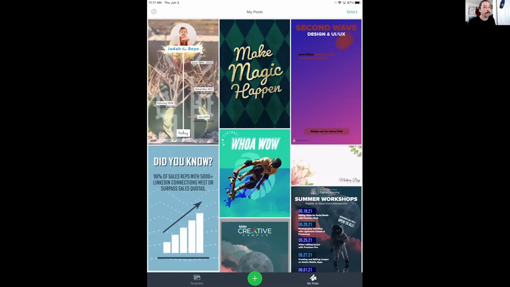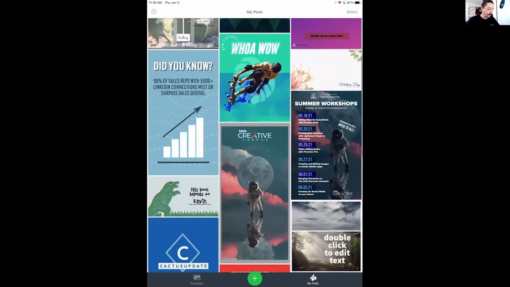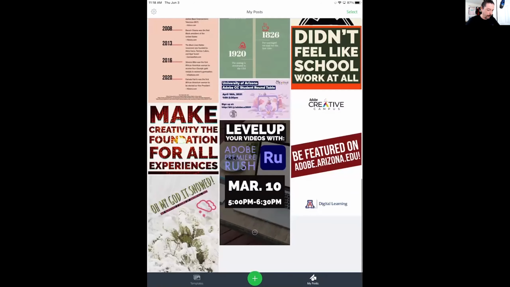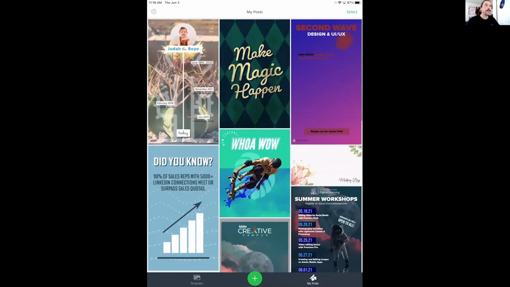start from. And I think that's one of the biggest blocks for us when we're creating something. We're like, what should I make? Well, I like that, but I probably shouldn't remake that because that's somebody else's. And you shouldn't do that if it's something that you're doing for work, but if it's something that you're doing for learning, I think it's great to start from example. But what's even cooler is you can start from a template, and these are all things that I've made and played with. But let's go ahead and start with a new template and see how we can modify it. And that way you find your inspiration while you're scrolling.